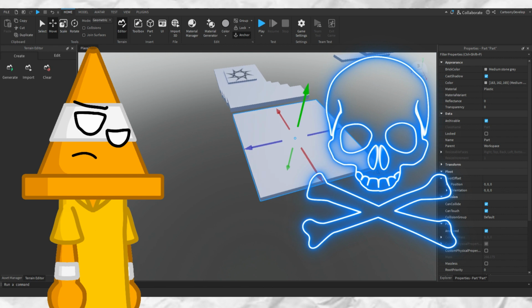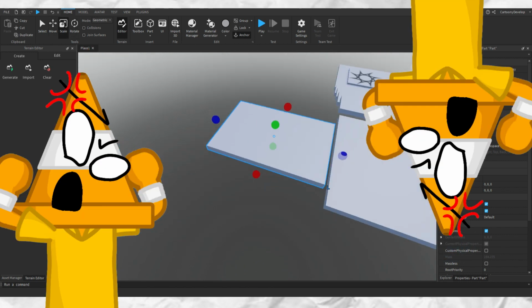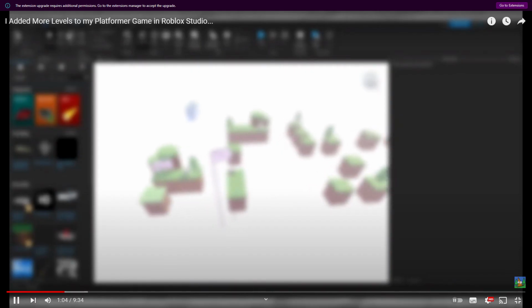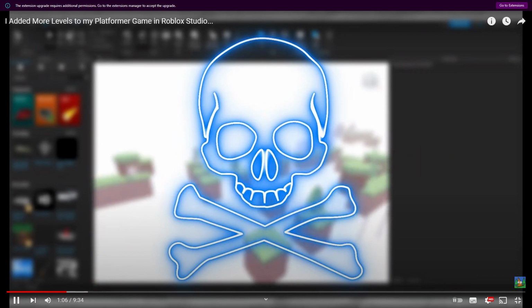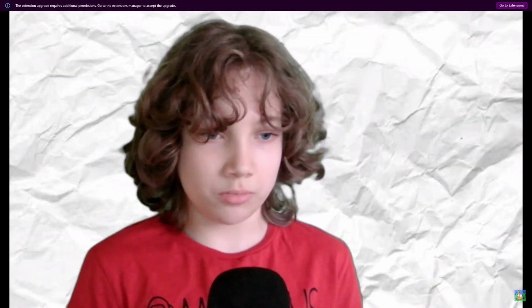I did not have time to make checkpoints, as if you didn't know, checkpoints are really hard to make, and I couldn't waste time on that. The main thing we got was checkpoints. Now, checkpoints are actually kind of hard to make, but it's no big dig for me, right? This took 30 minutes, send help.